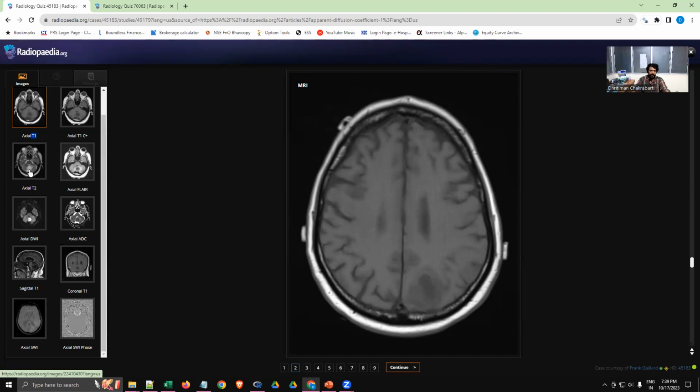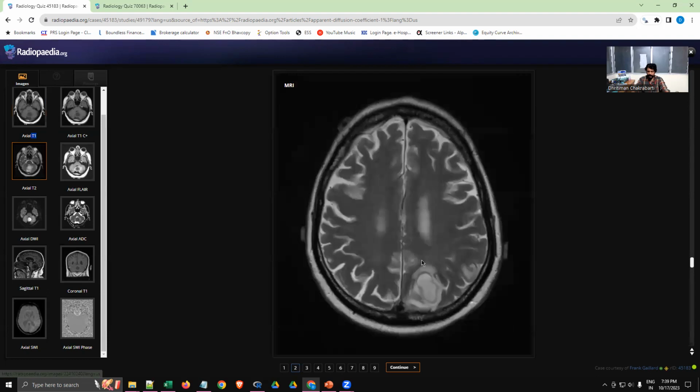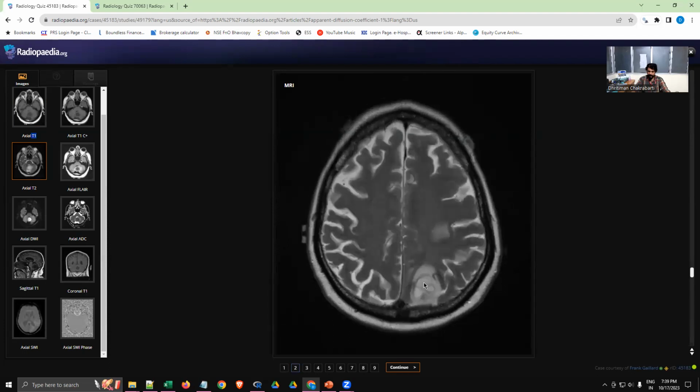Now let's see the T2 images. Remember, T2 means water is bright white. So here you will be able to appreciate edema, or fluid collections, or fluid mixed with protein collections also. So this is the posterior parietal one that I was showing you before. You can see there is some perilesional edema, and inside the lesion also it is whitish compared to the rest of the brain. So it is hyperintense, so it contains water. That's what you get from it.